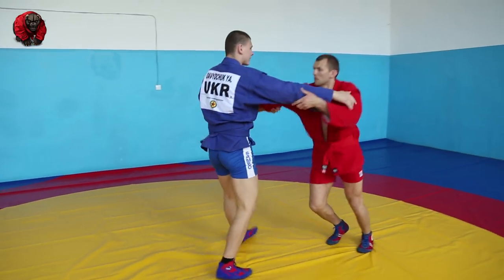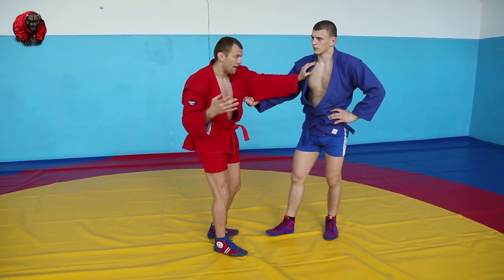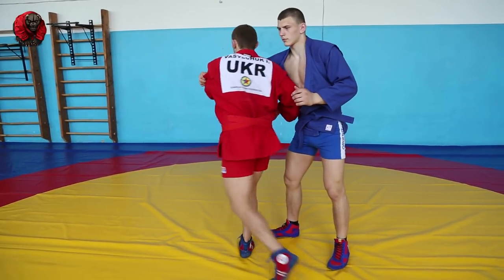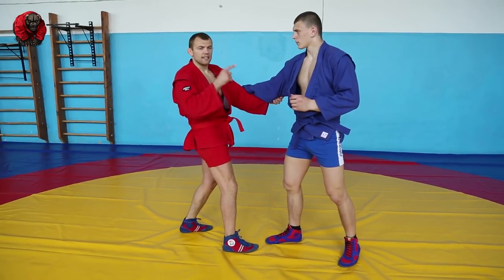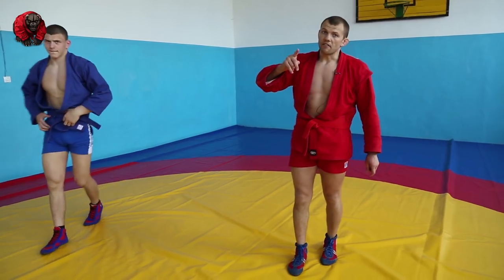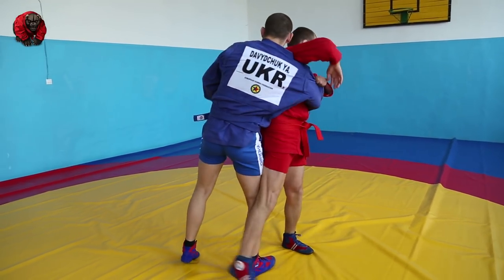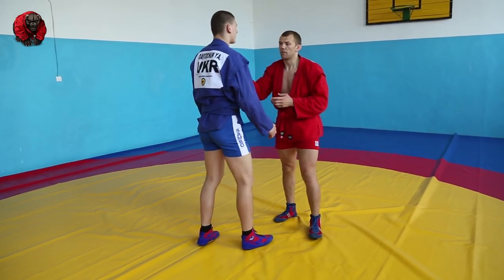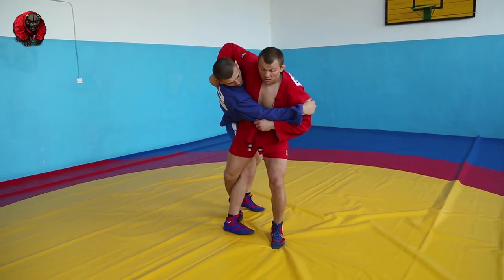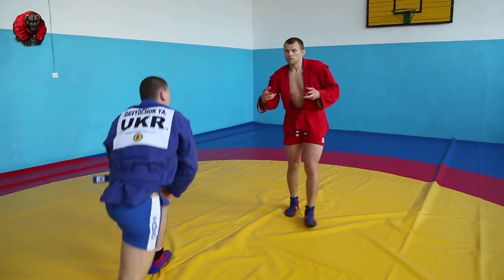If we go lapel here and hold him like this — it's good when the opponent chases you. Pull him, and he thinks you're going to throw him forward, so he starts pulling back, and I capitalize on that. Third option of the throw: first is backwards, second is with rotation, and the third option is with a rip. So we enter, we start, and we don't go toe to heel — instead we rip him by lifting our leg. And again, fall with him.